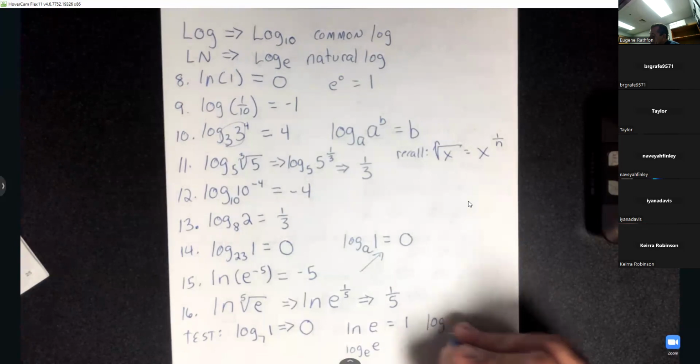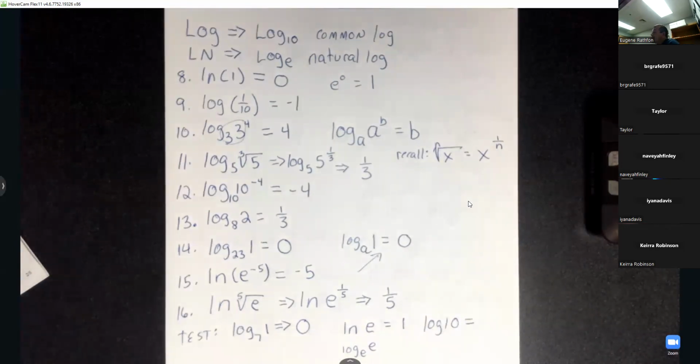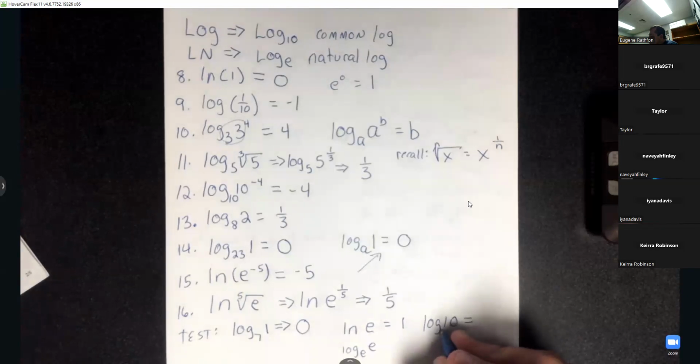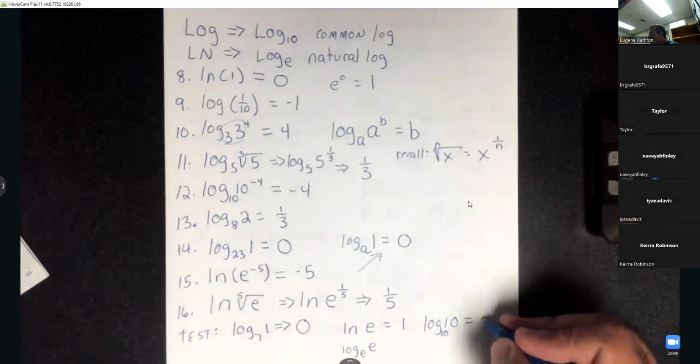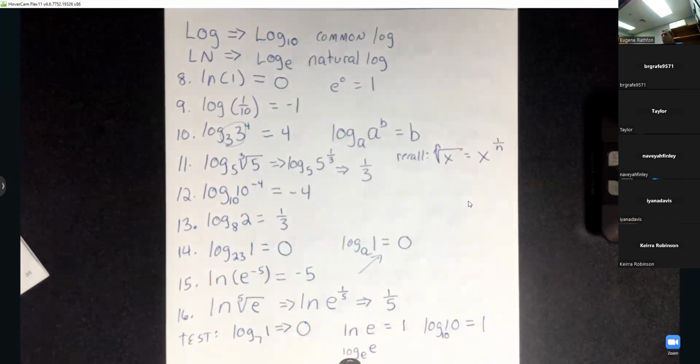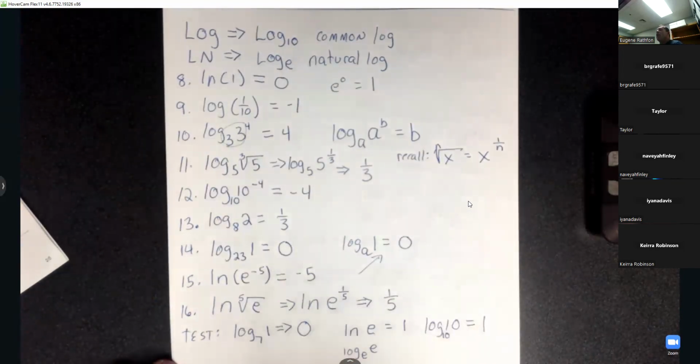That'd be the same thing as doing a log of 10. Log of 10 would also give me a 1, because remember, there's no base. It's automatically a 10 on the common log. And since that base matches that result, it would also be a 1. So y'all, in the long run, just remember, all these logs are finding are those exponents, okay?